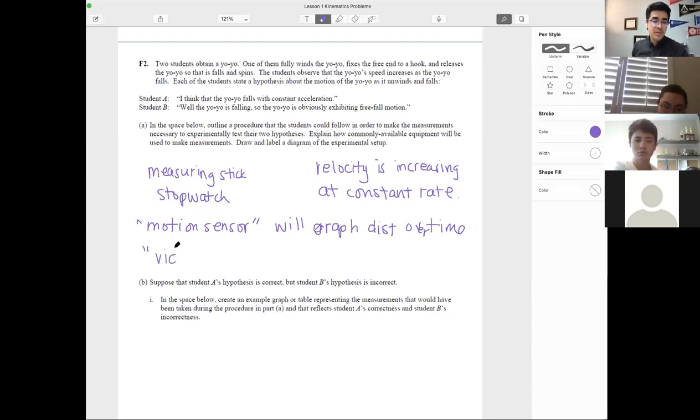So video. And then in your description, you can say something along the lines of you want to calculate the different points on the graph so you can calculate the change in velocity. That makes sense. And then you just have a meter stick here, and here's your camera right here maybe, and you draw the camera, and then here's the yo-yo. So here's the stick with the yo-yo, and then you're just calculating where the yo-yo is on the meter stick.